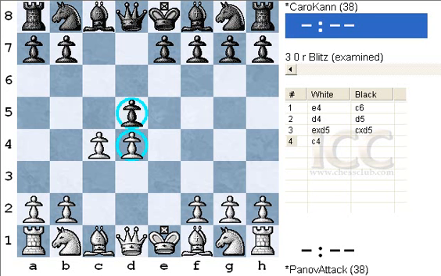This line became one of the most playable lines against the Caro-Kann defense.